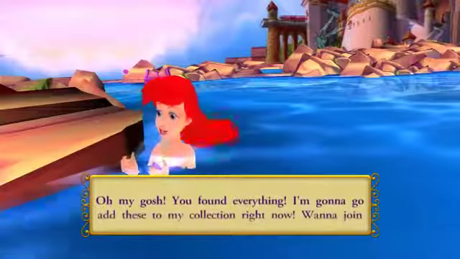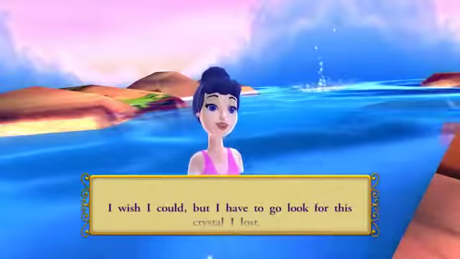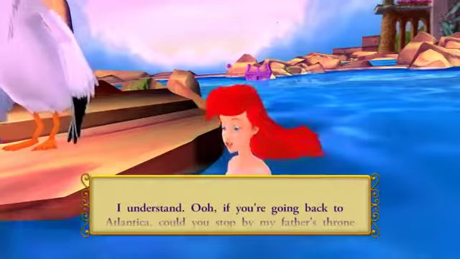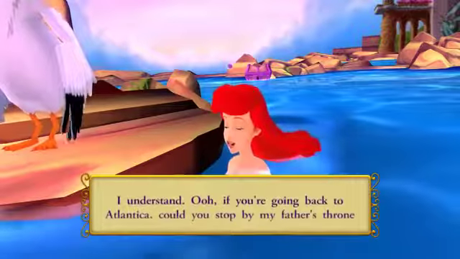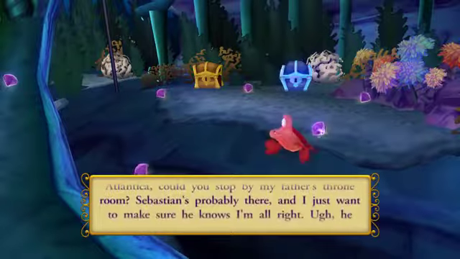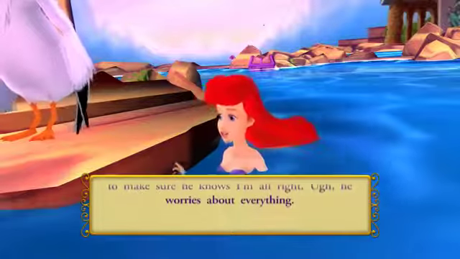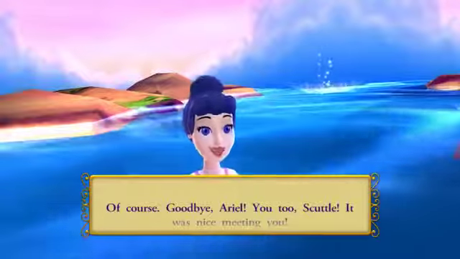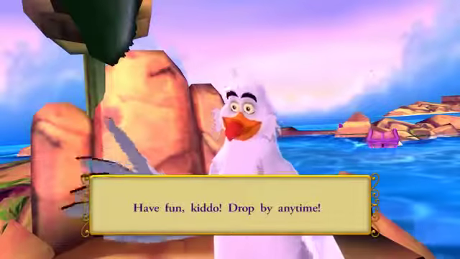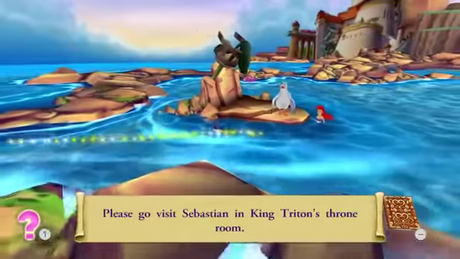Everything! Oh, I'm gonna go add these to my collection right now. Wanna join me? I wish I could, but I have to go look for this crystal I lost. I understand. Ooh, if you're going back to Atlantica, could you stop by my father's throne room? Sebastian's probably there, and I just want to make sure he knows I'm all right. Oh, he worries about everything. Of course. Goodbye, Ariel. You too, Scuttle. It was nice meeting you. Have fun, kiddo. Drop by anytime. Please go visit Sebastian in King Triton's throne room.